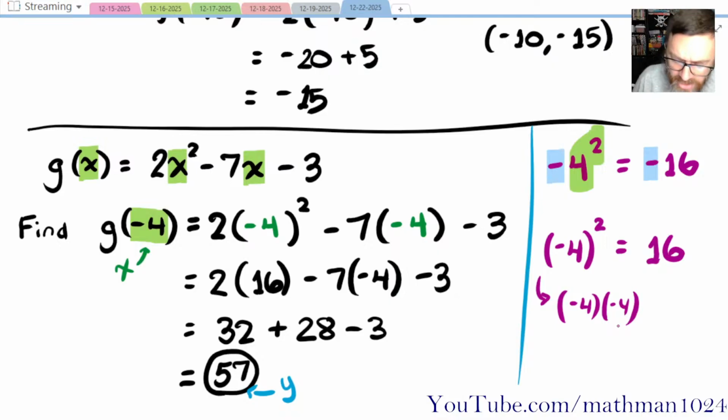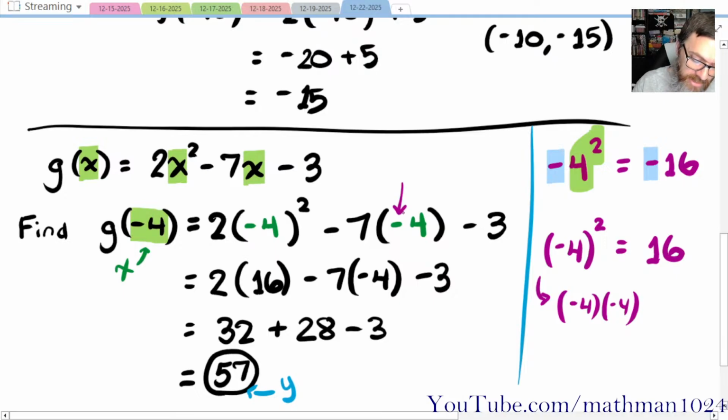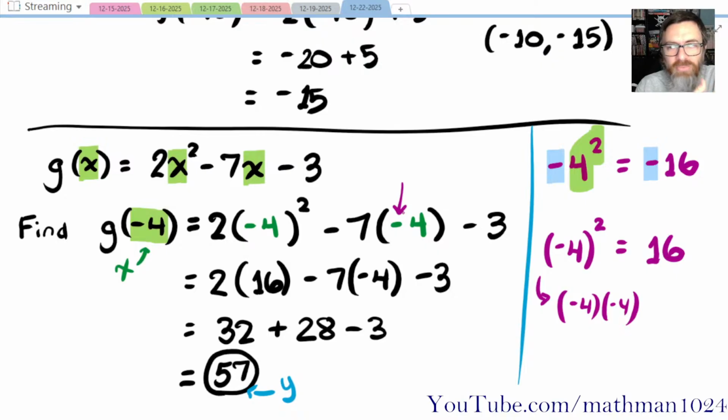Another common mistake that I see with my students is that they will put a negative 4 in that first set of parentheses, but then they forget that there's a negative on the 4 that they're plugging in on the second guy. And so you forget that sign, and that messes up everything else. So again, we have to be very, very careful about how we do this.